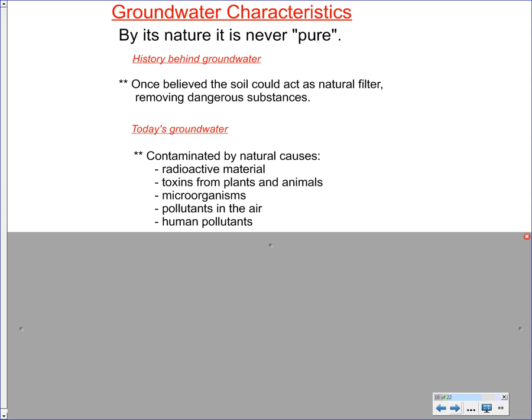You wash your cars. You fertilize your grass. You do put stuff on your plants, pesticides and things of that nature. That all goes into our ground, infiltrates and percolates into our ground. And that all goes back into our water system. Those are just the things that we do kind of naturally.